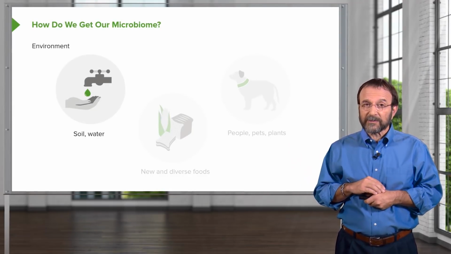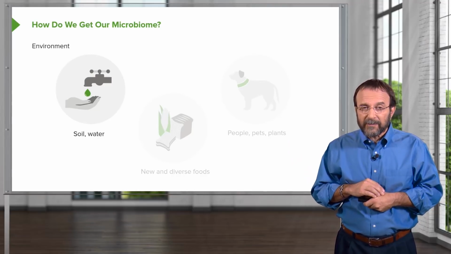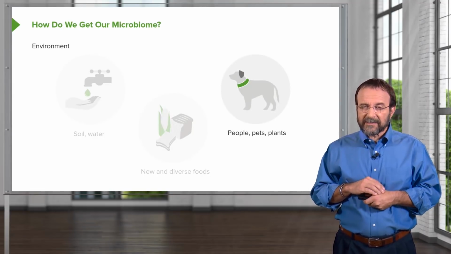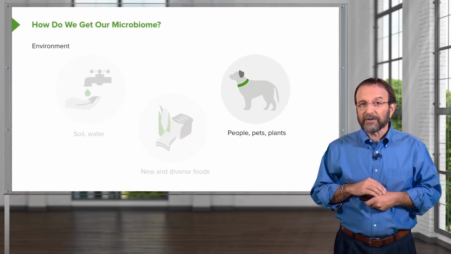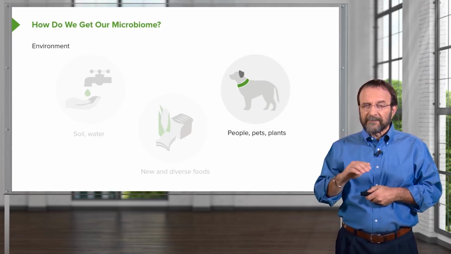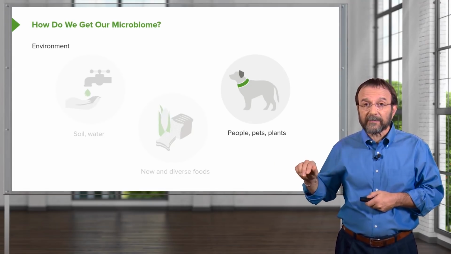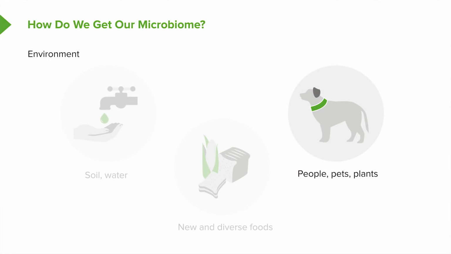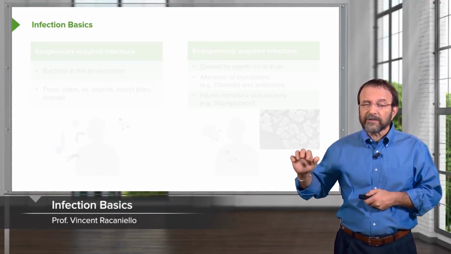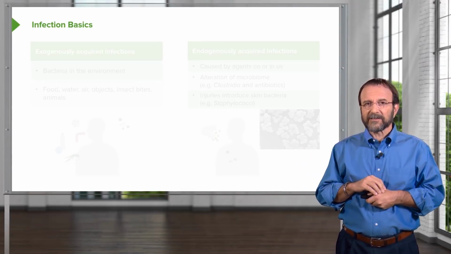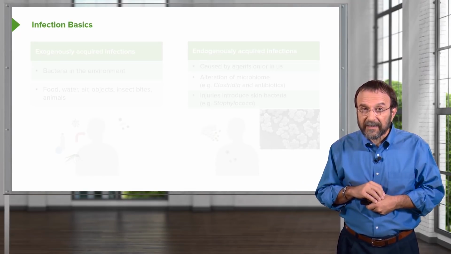It's probably good for them to help acquire their microbiome from the water that you wash yourself in and drink, from the foods that you eat, and any people or pets or plants that you encounter early on in your life. The early years are formative years, and then you acquire a relatively stable microbiome that is very similar to that of your family. And only when your health changes, or if you move or change your diet, do you change your microbiome. And the consequences of the microbiome for human health are going to be learned in the next 10 years, and we're really going to find out fabulous ways that we can improve our health by manipulating it.